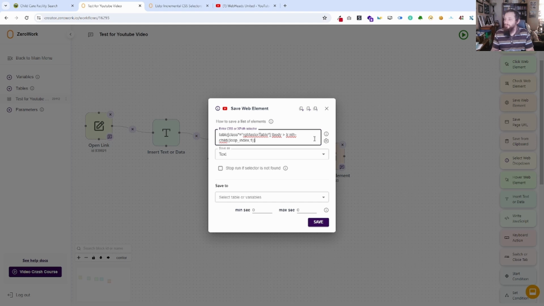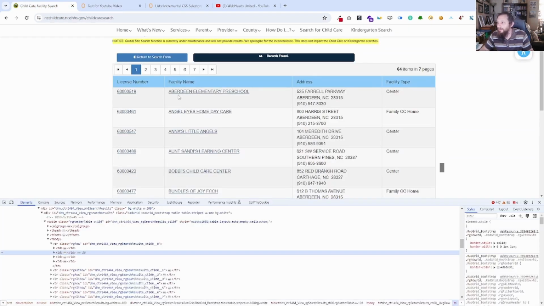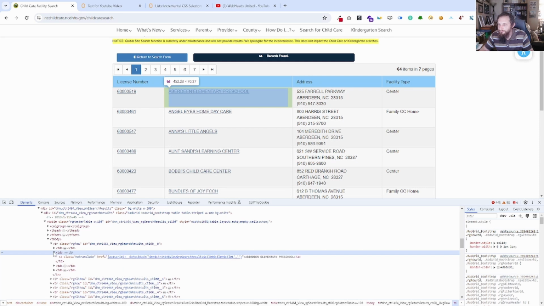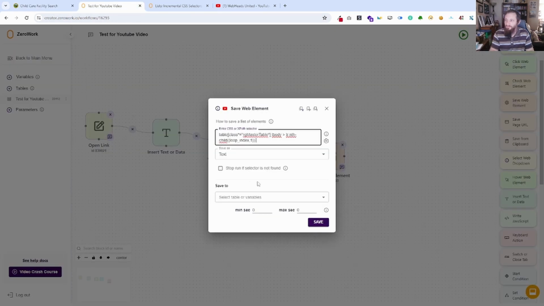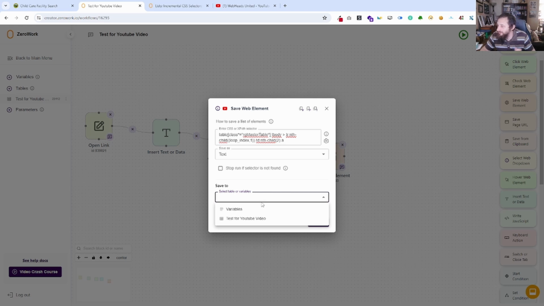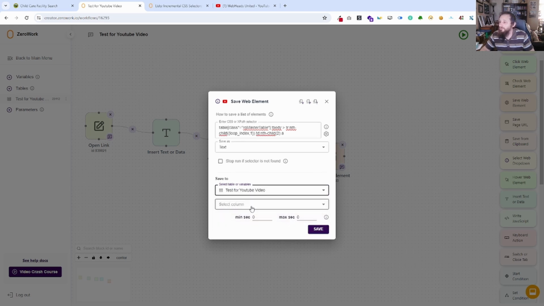So now we're going to go through each one, but what do we want it to save? We don't want it to save everything in here. We want it to save TD2 and the A from it, the information right here. So we want it to be TD and dash child 2, because it's the second one there. So you can have multiple nth childs in here, it doesn't matter. And then we want it to be the A. We want it to save the text. We don't want it to save the link. The link is a bad link. It's a JavaScript, does not work. Let's go ahead and put it in our column. Let's just do facility name.